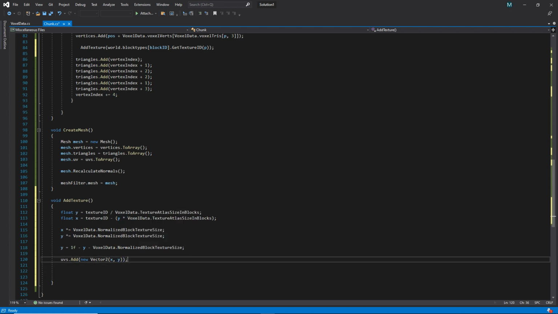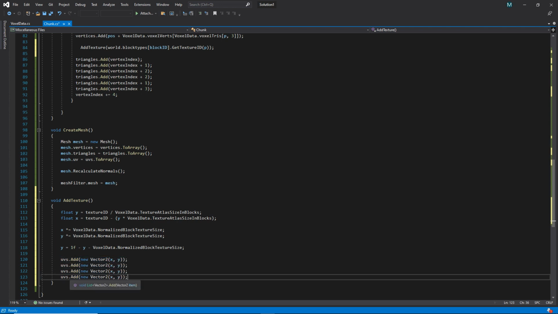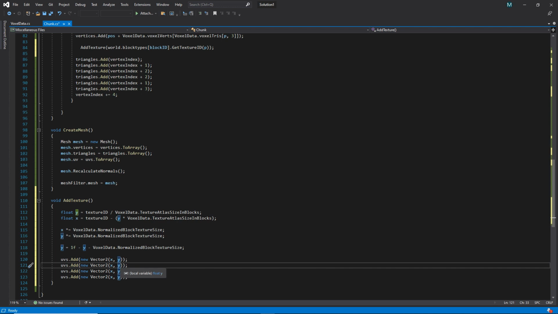We're gonna do that 3 more times. Control C, Control V. So this is gonna be plus. You can just copy this, paste it, take out the comma, plus it, and put comma there.